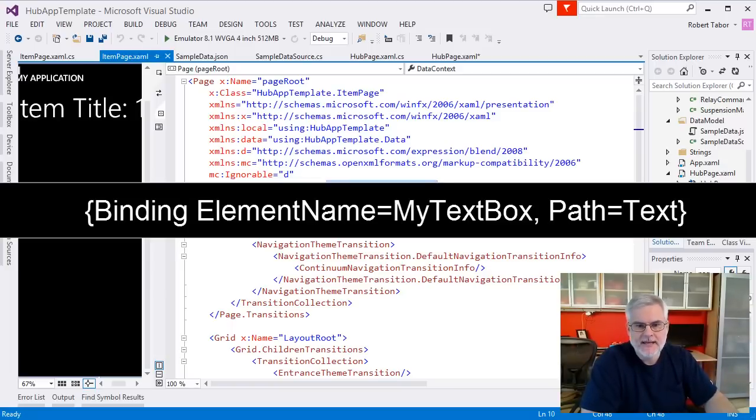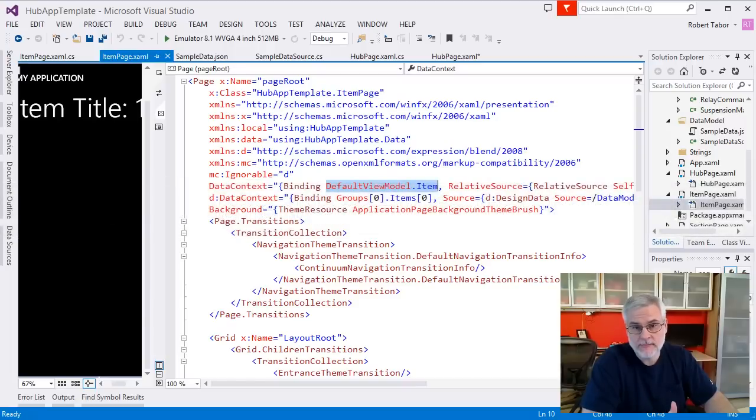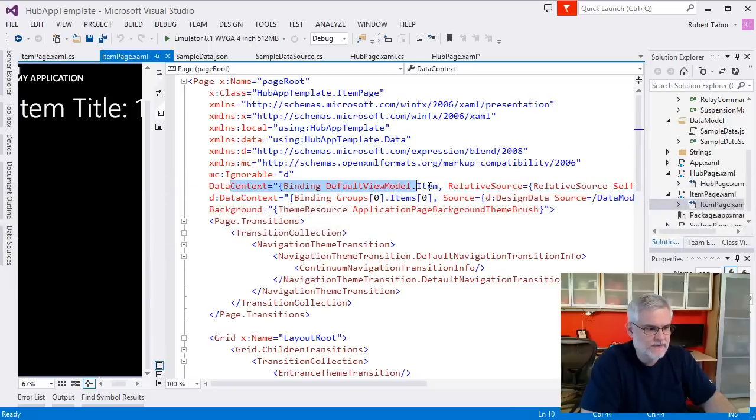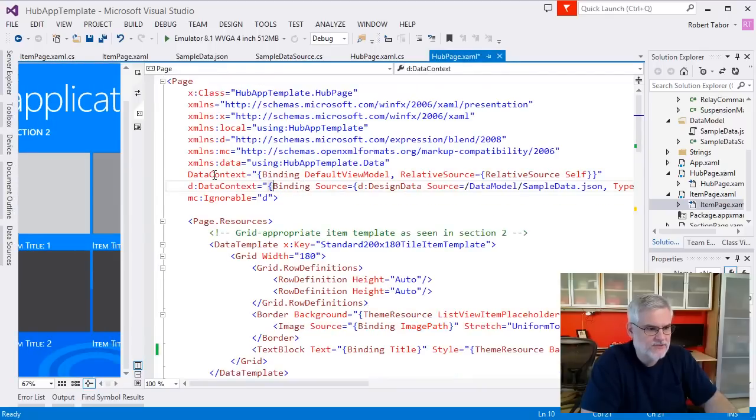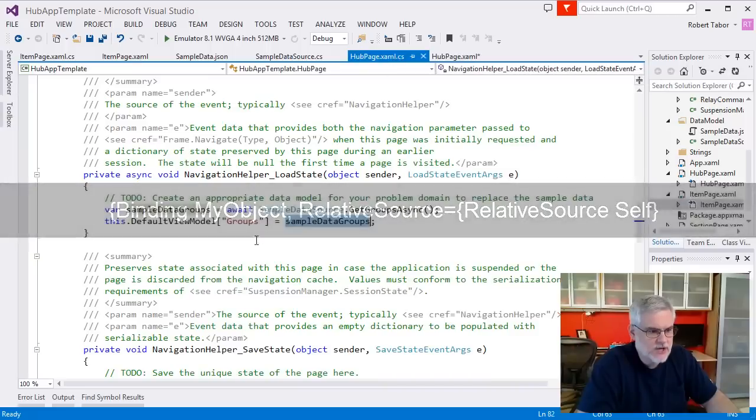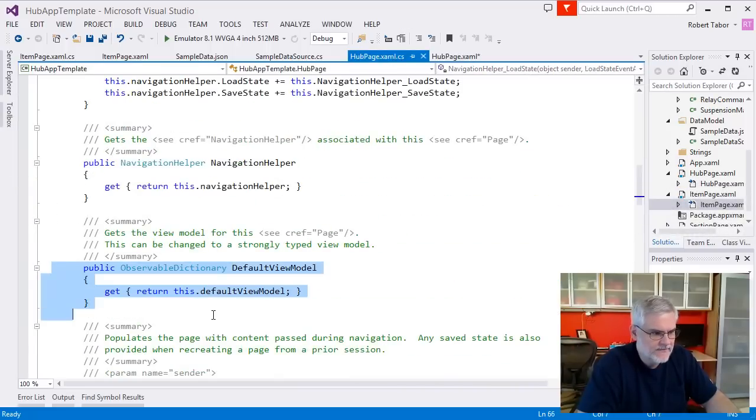All right. And then finally, the last one we'll look at, although there are plenty more, is binding my object relative source equals relative source self. So bind to, and we've seen this, anytime we've defined a data context here or here for the page, right? Basically this. So we're going to bind to my object, which should be a member of the current class. So I would expect in this particular example on screen that my object would be an object or an object graph defined as a partial class for this page, which, as we know, is indeed the case.